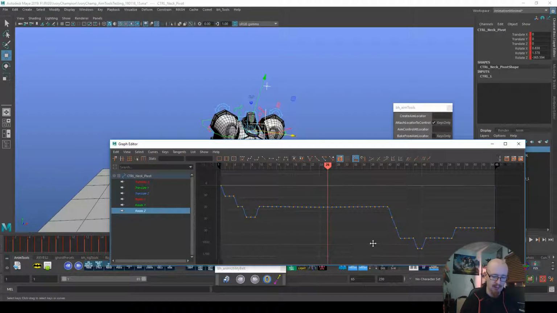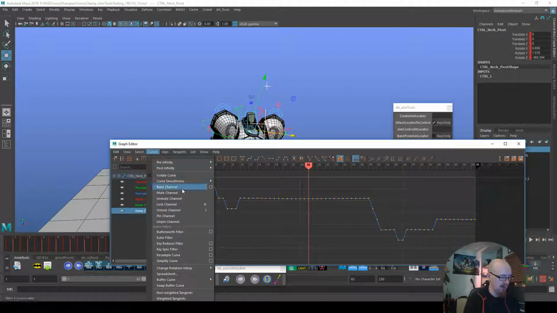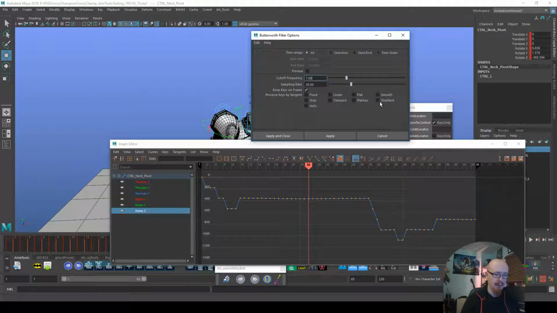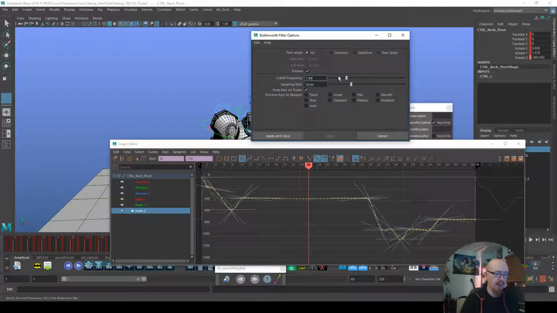Why not? Here, rotate Z. Let's try that. Keys on frame. Preview.